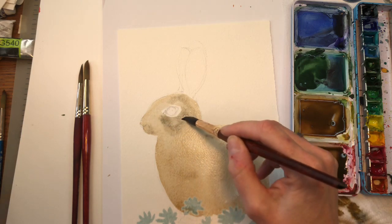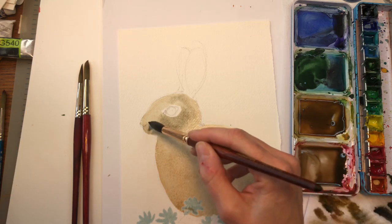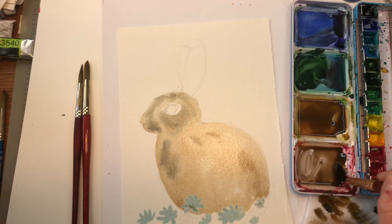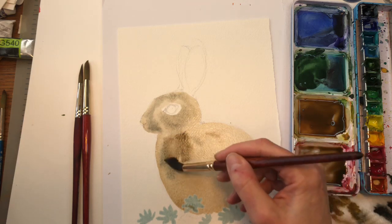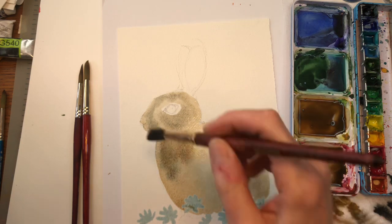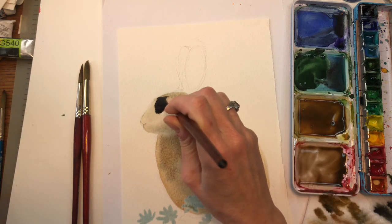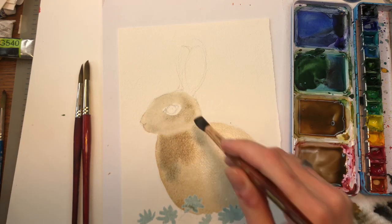It looks kind of like he has a black eye right now, but we're just going to keep moving around the loose black paint. Put a little blue in there. I'll just keep working, moving it around. I'm going to grab some of this paint that's a little darker. Put it under here. Now he does look like he has black dust all over him, so I'm going to take some of that gray paint off. Just mopping it up. This big old brush is great for that.